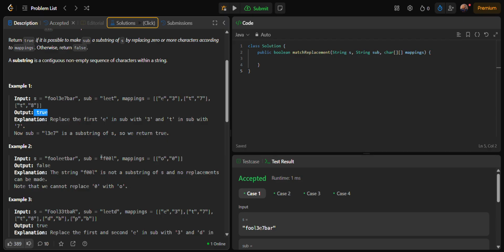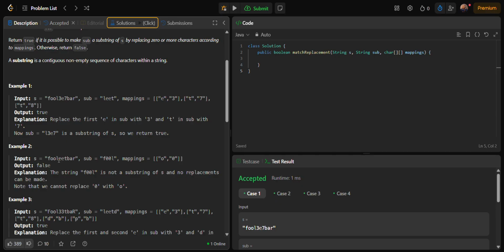it would be false. Like see in this example, I have F00L over here and I have FOOL over here. Okay, so F and F match, but O maps with 0. O is mapping with 0, but I'm only allowed to change the characters from sub. So for 0, I don't have any mappings, so we cannot change. So it doesn't match. And if we go towards the entire string, we won't be getting any appropriate answer, so the problem returns false. So like this we are supposed to do.